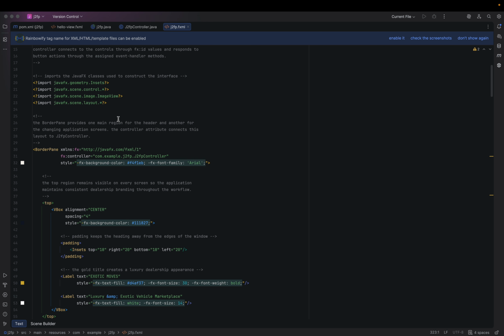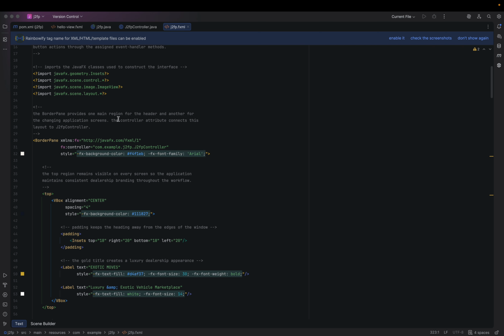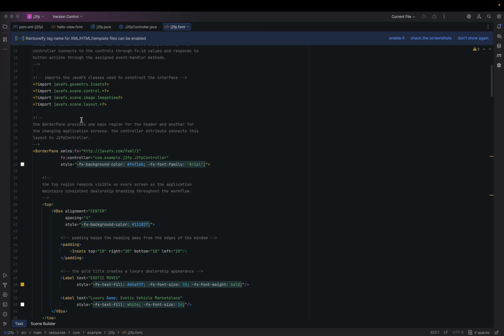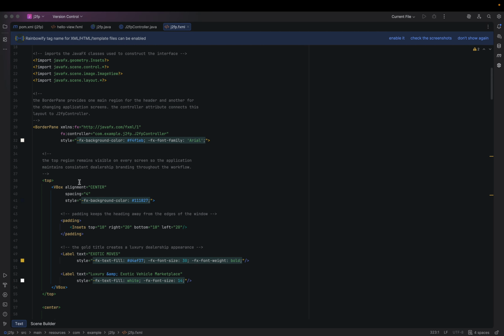The interface is meant to define the visual structure of the application. The root layout is a border pane. The top section contains the dealership heading.